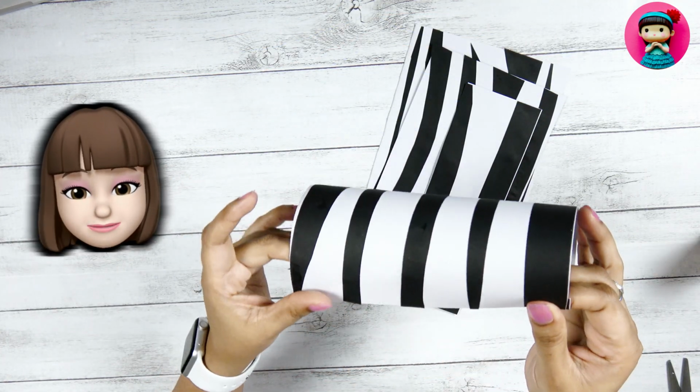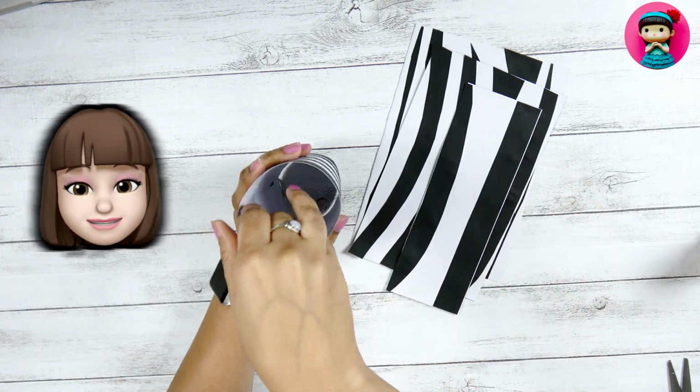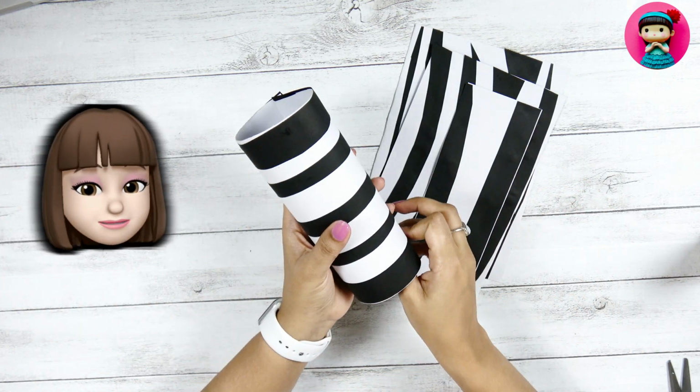Let's complete the zebra now. For that, fold the paper pieces and glue it together like this.